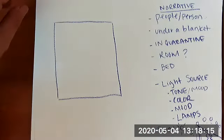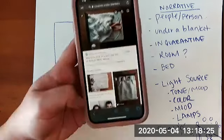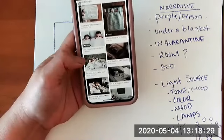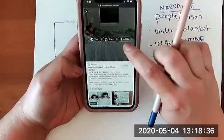And I'm going to decide my subject matter. So let's say I want to draw people under a blanket, but I don't know what people under a blanket looks like. I don't have people under a blanket. I Google it. I scroll through different pictures. I look at the different folds in the blankets that I like. This one's cute. So maybe I'll try this one.